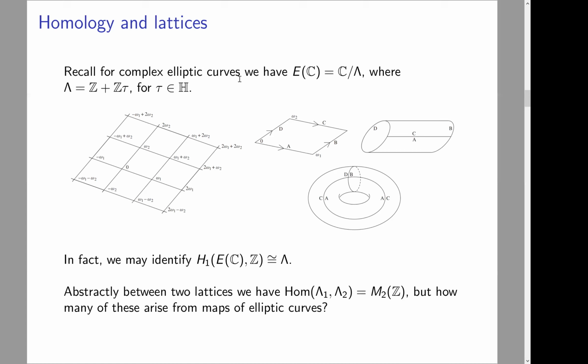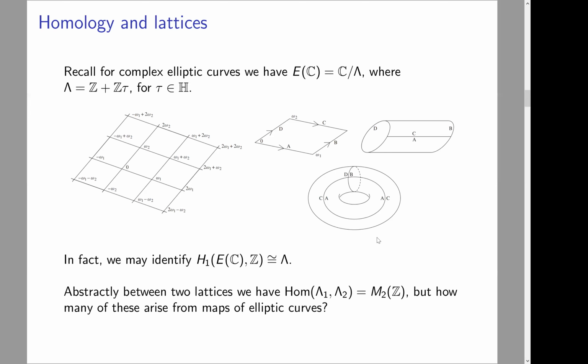So this is a linear algebraic piece of information that's naturally associated with our elliptic curve, this lattice inside the complex numbers. Clearly a linear algebraic piece of information. And in fact, if you like, this can be viewed in another way. We can view this as the first homology with integer coefficients of that complex elliptic curve. That is another way to extract this lattice.